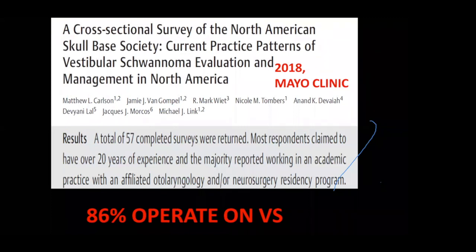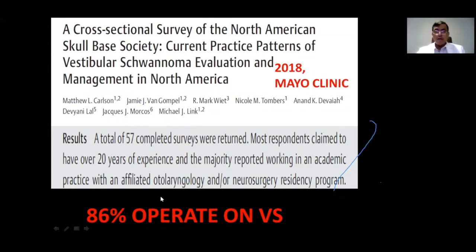From the Mayo Clinic, 2018, there comes this paper. This is about the Skull Base Society of North America, Canada and the United States. The major contributor here is Jack Marcos, my friend from Lebanon, who resides in Florida. They looked at the various centers in Canada and the United States. A total of 57 centers' surveys were returned. Most respondents claimed to have over 20 years of experience, and the majority reported working in academic practice. What is the result? 86% operate on vestibular schwannomas.